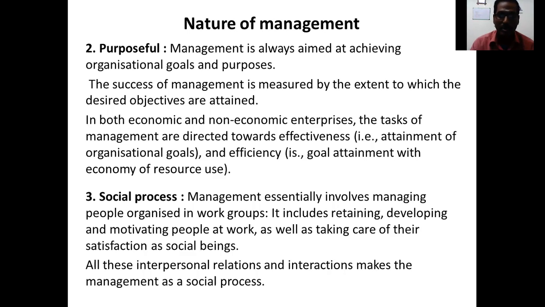The third point is about the social process. Management essentially involves managing people organized in work groups. It includes retaining, developing, and motivating people at work, as well as taking care of their satisfaction as a social being. What is a social being? Social being means society, and society means people. So it's an interaction of people, and it's a socializing process.